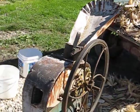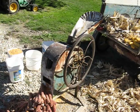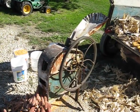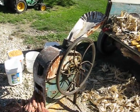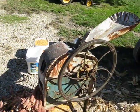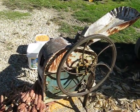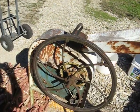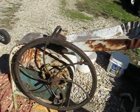The sheller I'm going to be using is an old International one-hole sheller, hand crank. When I got it, this had been used as a lawn ornament. Sometime in its life it had been repainted the wrong colors. I have not gotten around to restoring this yet, but I did make it operational so that I could use it for this kind of thing.